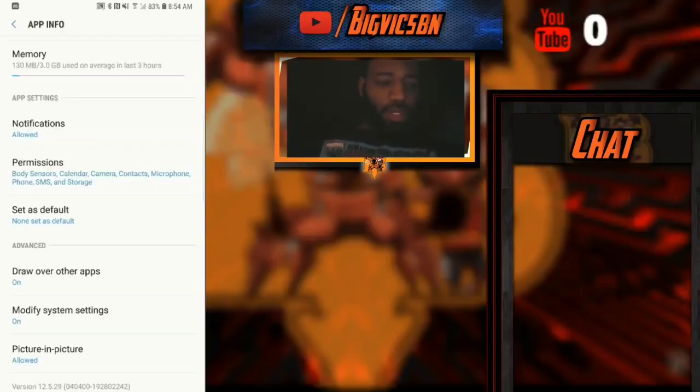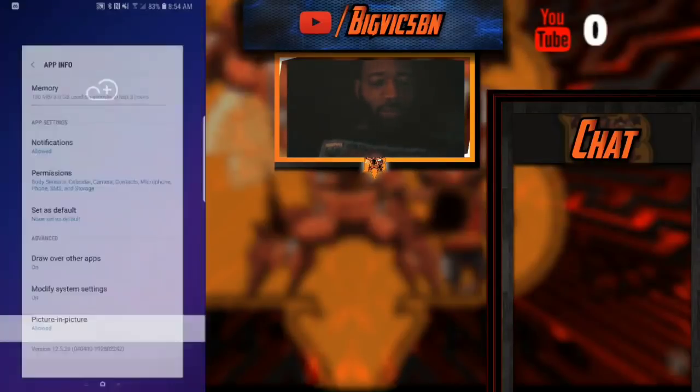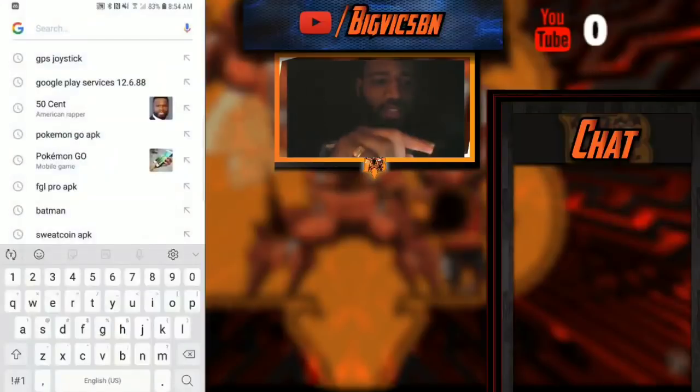040400, okay? So that's the numbers you need, not the ones behind the parentheses, not the ones behind the dash, but the first set, okay? So what we're going to do right away, go to Google Play Services.